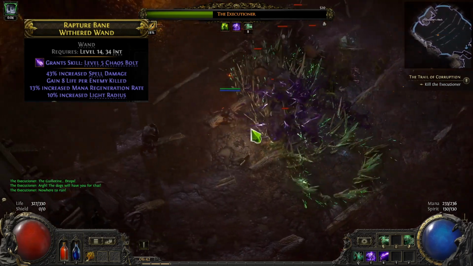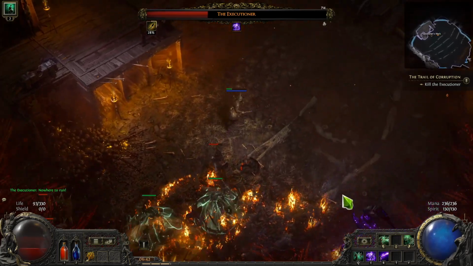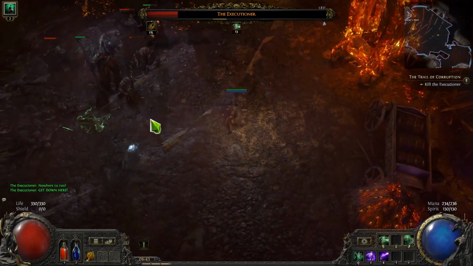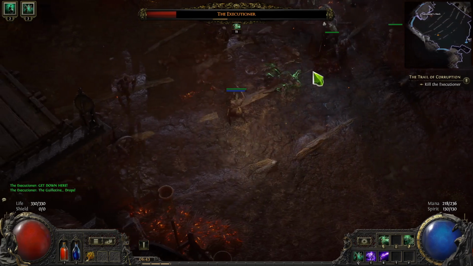We're using wands to up spell damage, and you're going to be wanting to look for gaining life per enemy killed, or you can change this out for a single-handed mace, which can up your physical damage. So you're going to be looking for increased physical damage. That will also help to ramp up your Bone Cage and Bone Storm DPS.